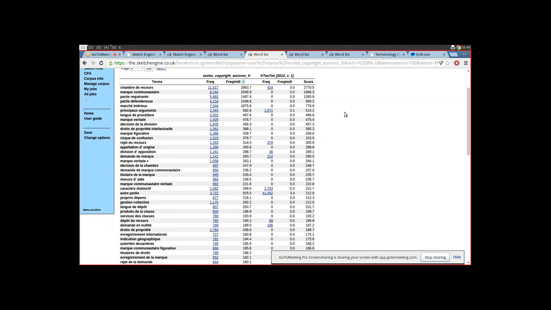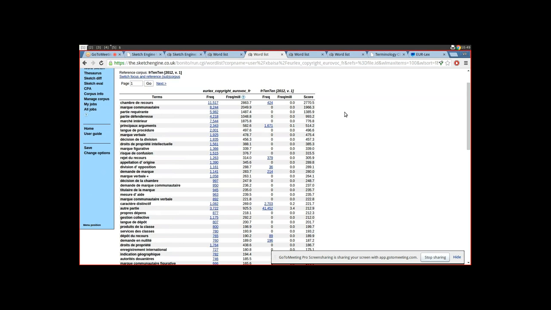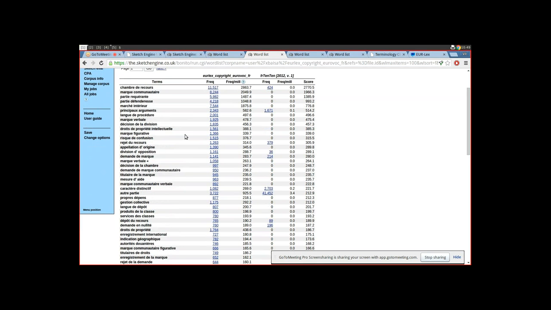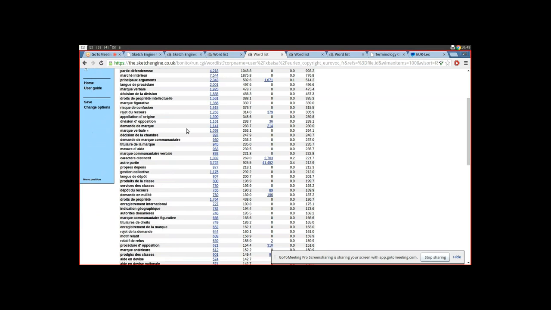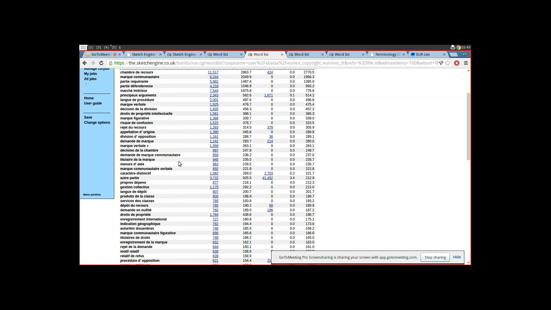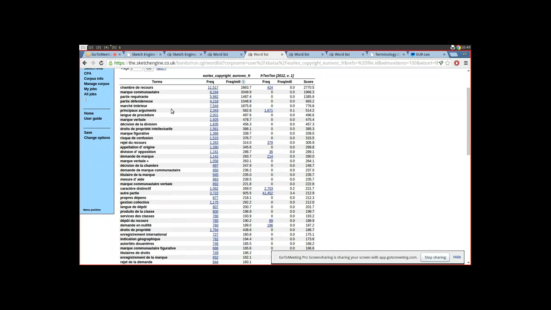I don't speak French well, and I'm not an expert on copyright within the European Union, so I can't tell you if there are a lot of terms related to copyright, but I believe that there will be a sufficient amount of them in this list.